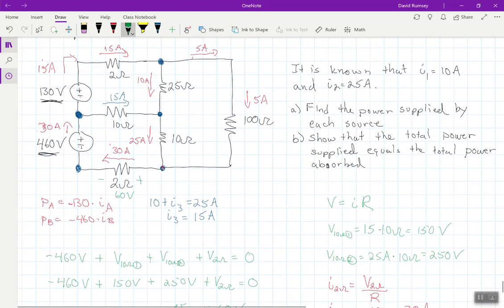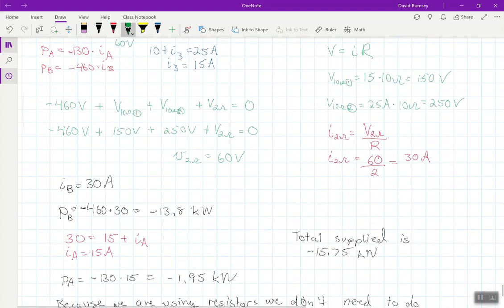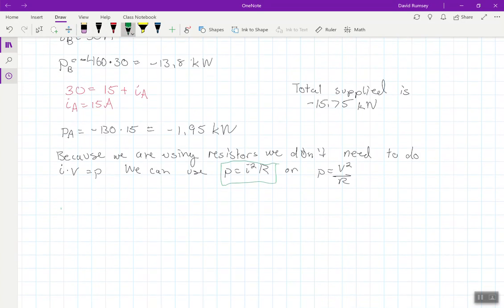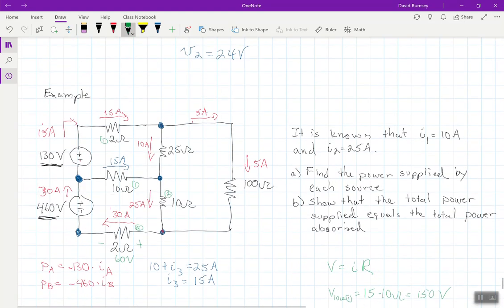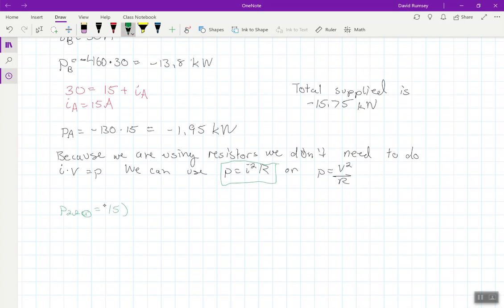So let's go back up to the diagram. I'll call this 2 ohm resistor resistor 1, just like we called this one resistor 1, this one resistor 2, and then we'll call this 2 ohm resistor resistor 2. So the power for 2 ohm resistor 1, well, the current going through that is 15 amps. So I'd have 15 squared times the resistance, which is 2 ohms. And again, using the calculator to do this computation, we get 450 watts. And again, it's positive, and it should always be positive, because remember, resistors can only absorb power.